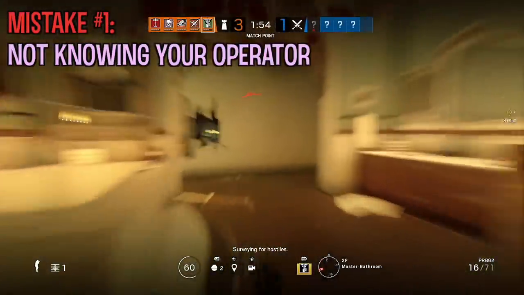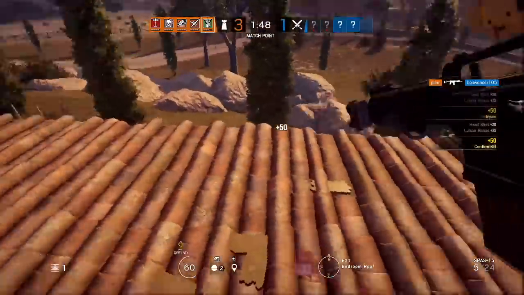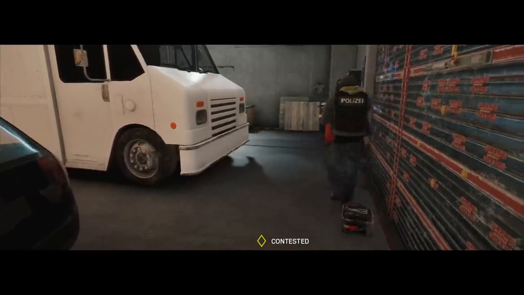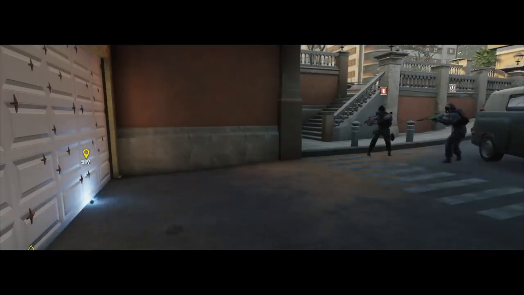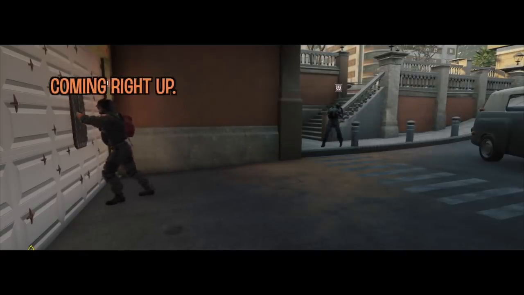Mistake number 1, not knowing your operator. One thing that makes this game so unique from other first-person shooters is the variety of operators that you can choose from. Each op has a special role and can completely change how a round is played. For example, if a defender chooses Bandit, he can place his shockwire on a reinforced wall which could prevent Thermite from breaking into the objective. However, if someone on offense plays Thatcher, he can destroy the Bandit charges which would allow Thermite to make a big hole.